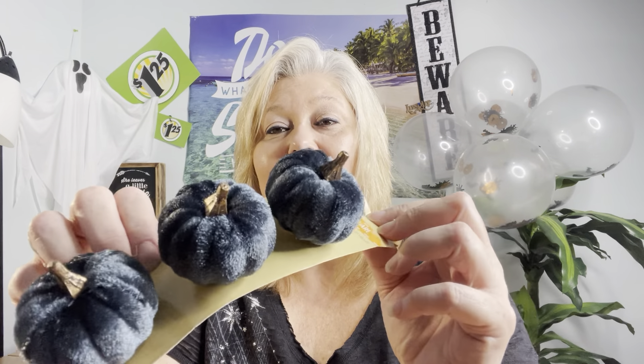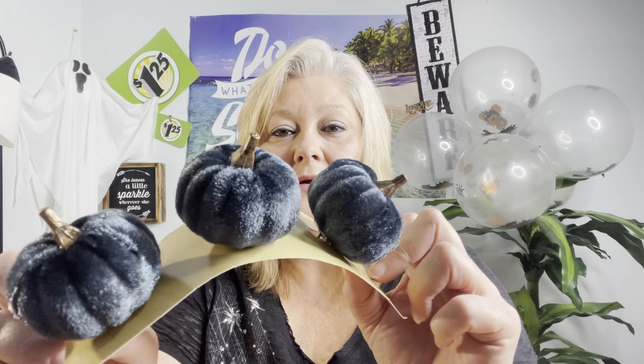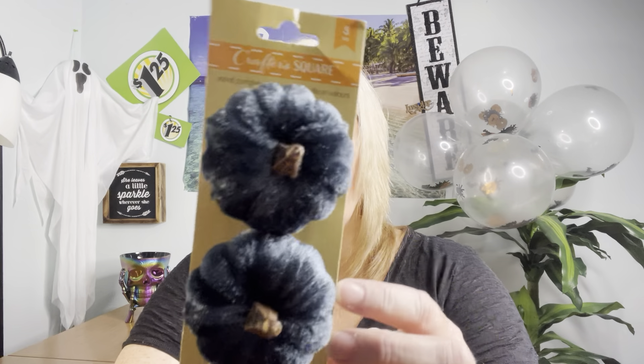This one blew me away — I am just in love with this color. I actually bought a few tops in this color for winter this year. It's like a deep teal. Crafter Square, you are on point. Dollar Tree, you are on point. All of these colors are definitely going to be in my fall scape. I can set them around the table, and I'll have them year after year.